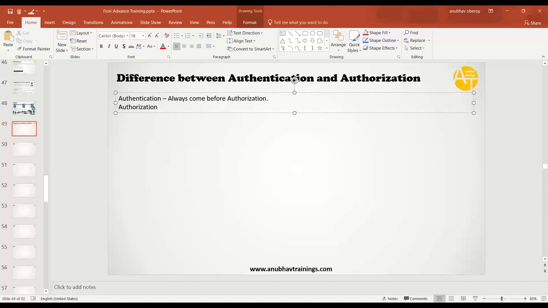But that's how you should not define authentication. Authentication means, is the user allowed to access the system at all? That is what we call authentication. Authentication means who is allowed to access the system. It means, does the user have valid credentials, username and password, to access the system. So if I am first authenticated, only then can I be authorized.